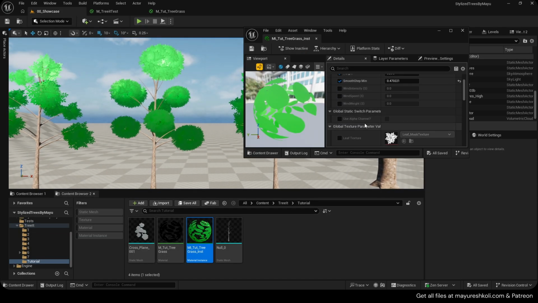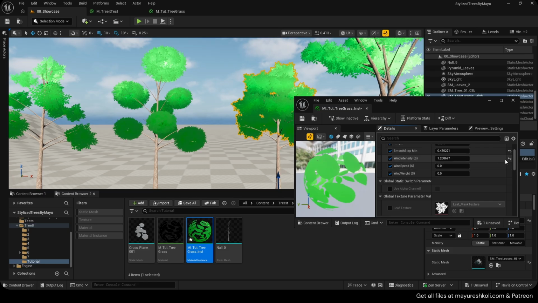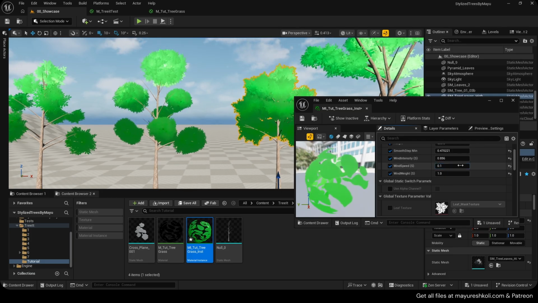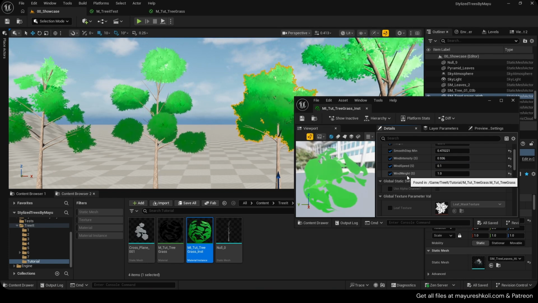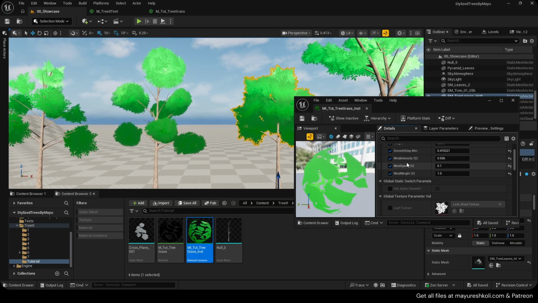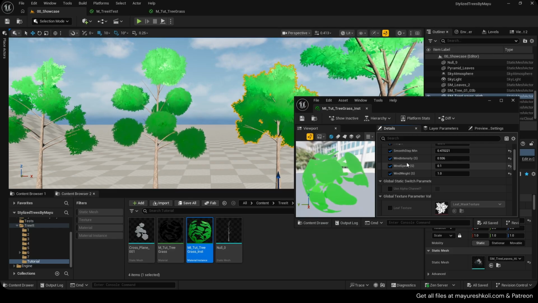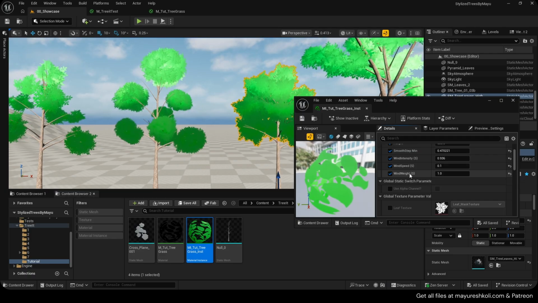Okay, if I go to a material instance, go to wind weight, wind intensity, and all that stuff, intensity would do nothing unless there's weight. So let's first add weight, which we can add like 1, doesn't matter. And then let's add some wind intensity, and then wind weight should be 1 and wind speed should be 0.1. Wind weight again is how much it should be affected by the other parameters. So this also allows you to control, if you watch my grass video, you would understand that we can control it via texture, that the bottom shouldn't move, the top shouldn't move. The wind weight is responsible for that.